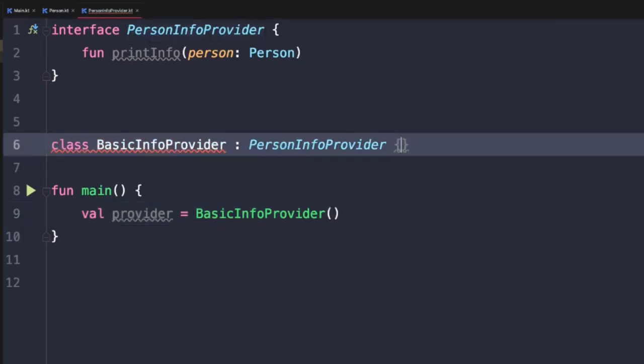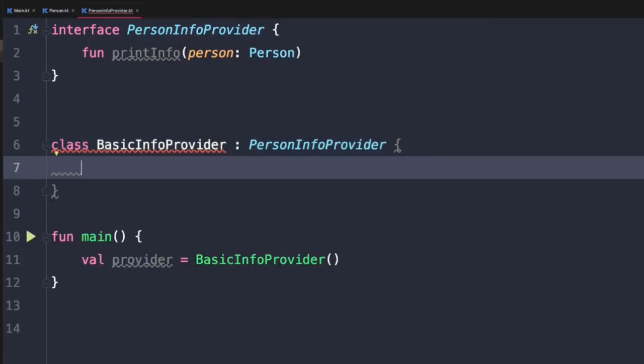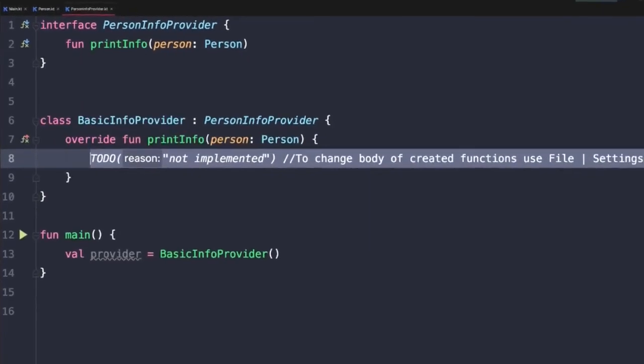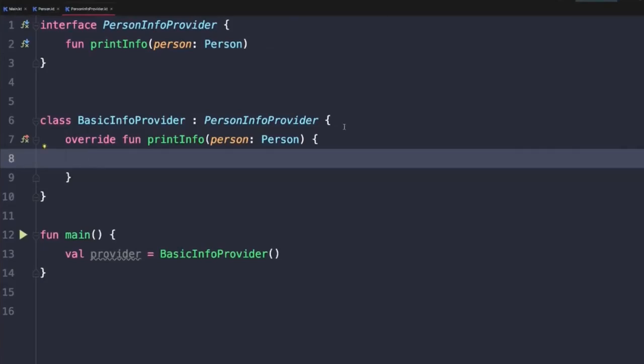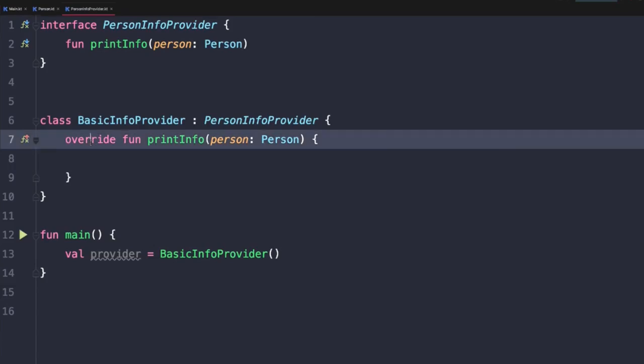And now we want to actually implement the required methods from Person Info Provider. So to do that, we can start typing print info, and the IDE will recognize that. And if we hit enter, it will generate a stubbed out version of that print info method. Now let's take a look at how this was generated. We see that it starts by including the override keyword.